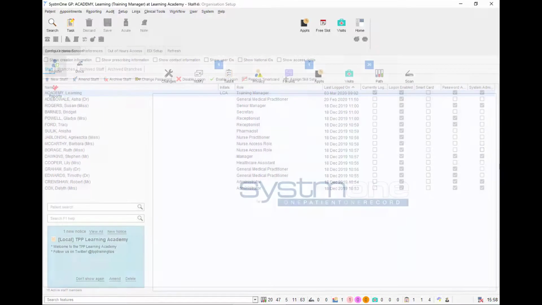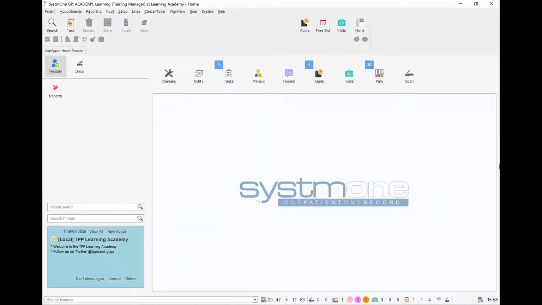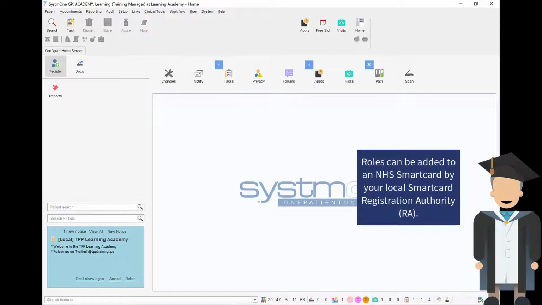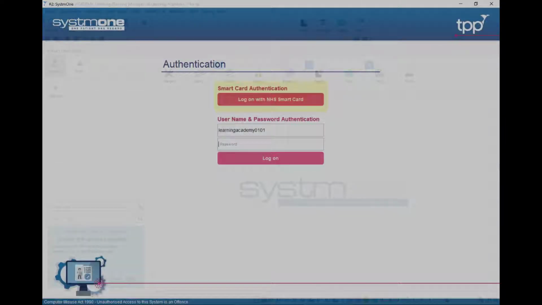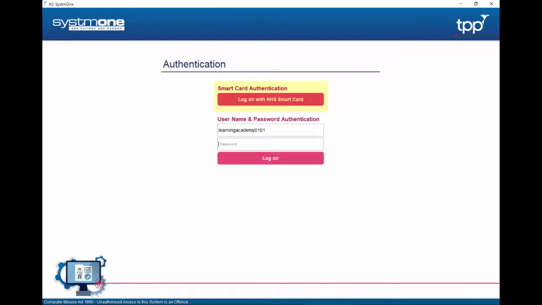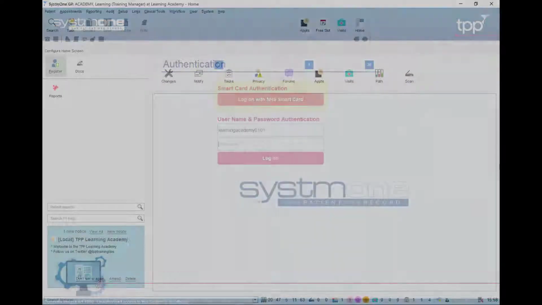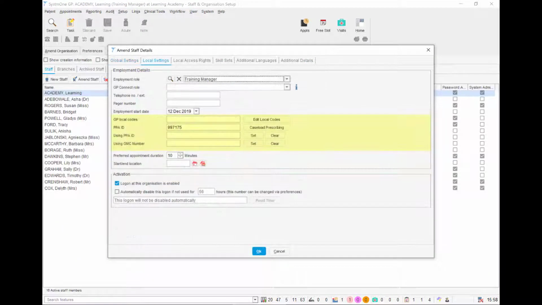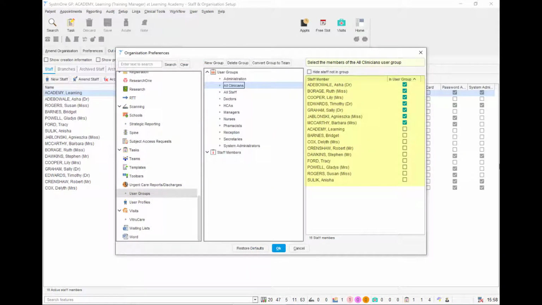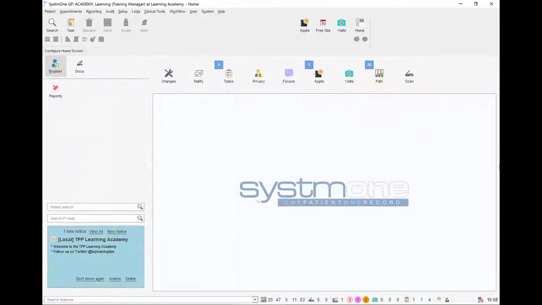Finally, if a user has been given access to a unit on their SmartCard, but they have not yet been set up in the way we've just gone through, System 1 will actually create a new account or add their existing account to the unit as required when they first log in. However, this does mean that the user may be using the system without any of the other required configurations, such as IDs, codes, non-RBAC access rights, user group allocations, and so forth.